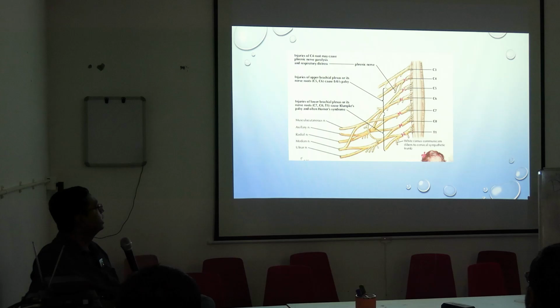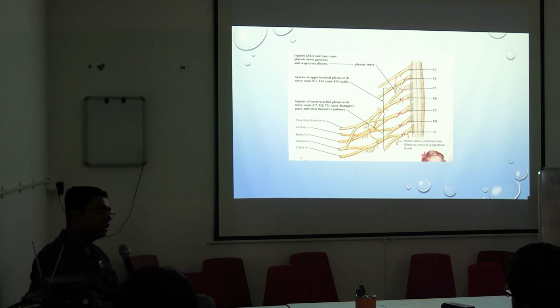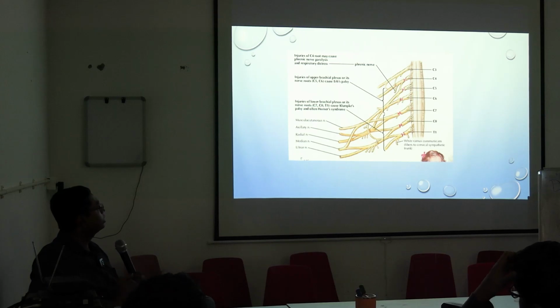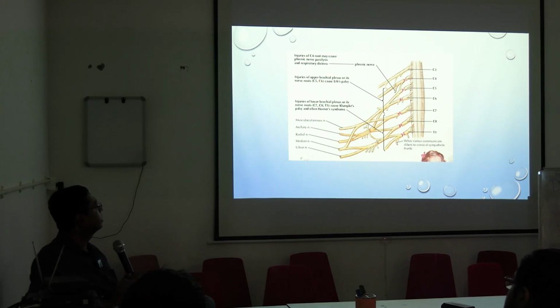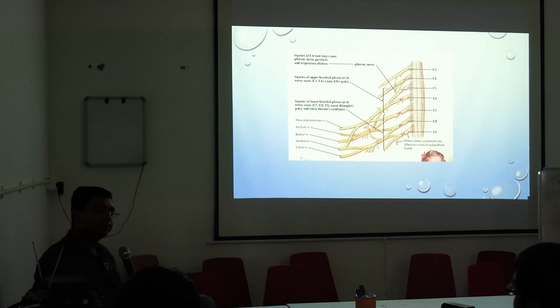See the nerve root. This C3 and C4 is the nerve root for phrenic nerve. So in cervical plexus injury, there can be injury to the phrenic nerve. So there are two types, two name syndromes. One is called Erb's palsy, another is called Klumpke's palsy. So in Erb's palsy, the root values are C4, C5 and C6. If it involves some fibers of the phrenic nerve, then paralysis of the diaphragm can also occur.